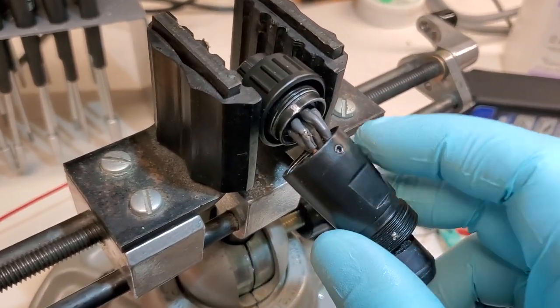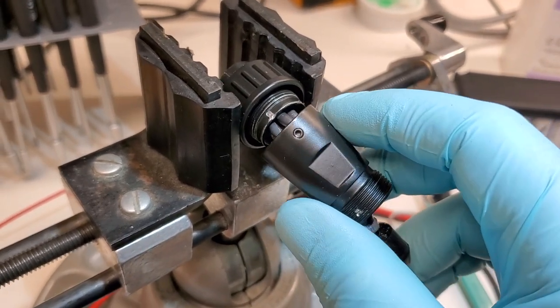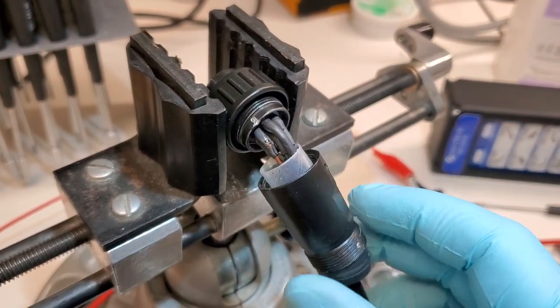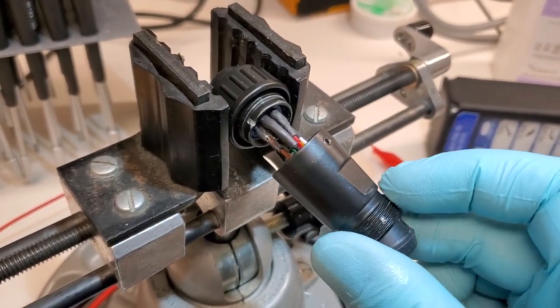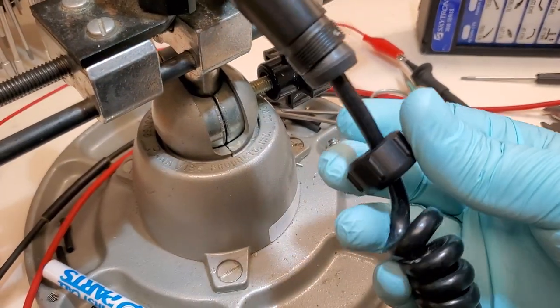If you're going to take these things apart remember that there's a little set screw right here. If you don't remove the set screw or loosen it up then you're going to have a devil of a time on this guy. You can also see that there's a set screw down here. So make sure you loosen those set screws before you try and remove these jam nuts.